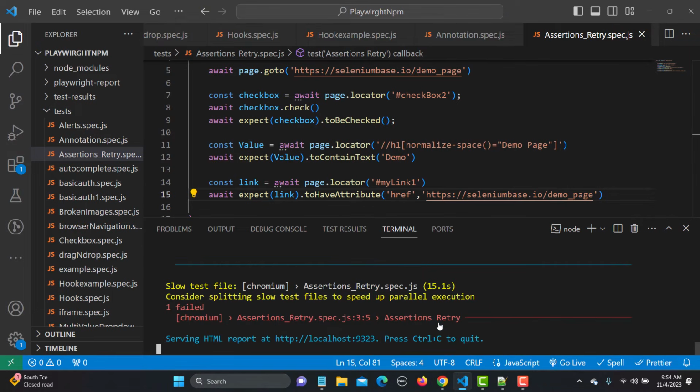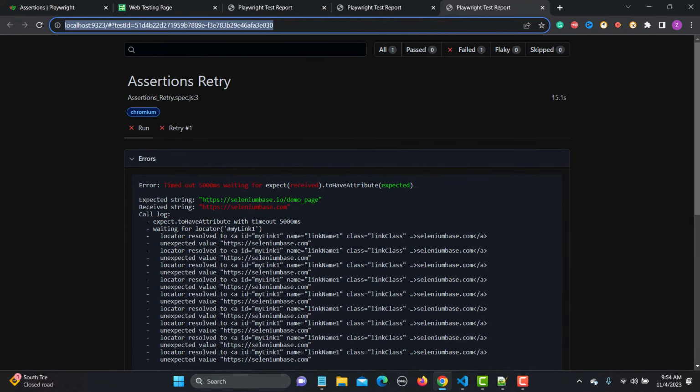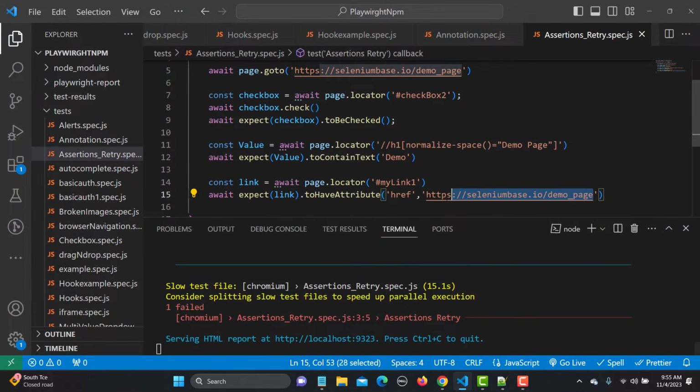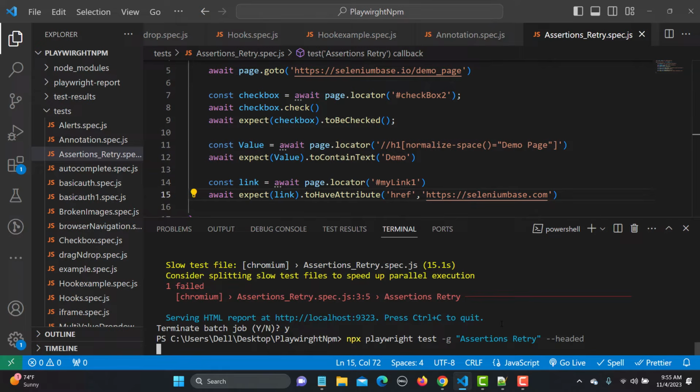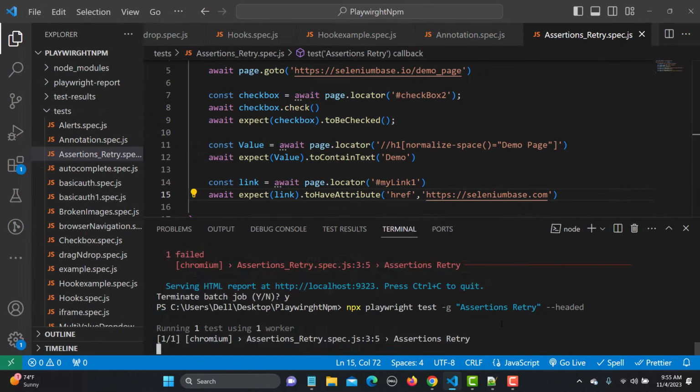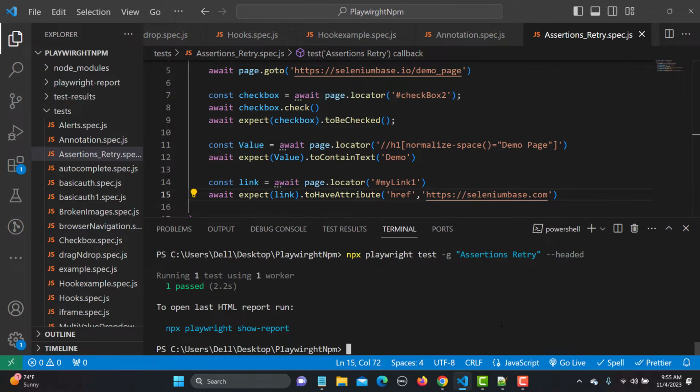So it waits for 5 seconds and now we will get a report, and here you see that it timed out for 5000 milliseconds, which is 5 seconds. And again here we are expecting this string, but we are getting this one. Okay, so let me copy this from here and paste it here. Now if I run this one, it will pass. Okay, and in a similar way we'll be learning more in upcoming sessions. So you see that when it is passing, the execution is really quick.